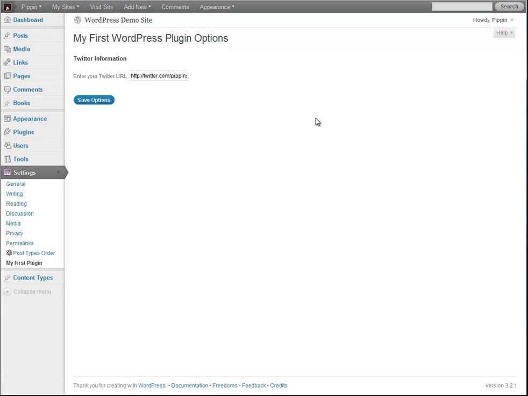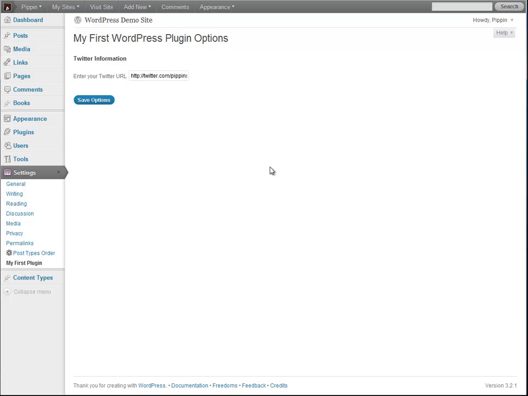One of the ideas when you're writing a plugin is to make it as easy to use as possible. Not every single person using a plugin is a developer that really knows their stuff. Some people barely know what a plugin is. They simply know I install this and I get this functionality. So the idea is to make it as easy as possible. So we're going to expand our plugin by adding a couple more options.